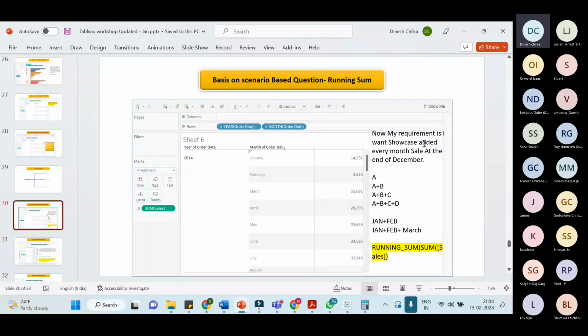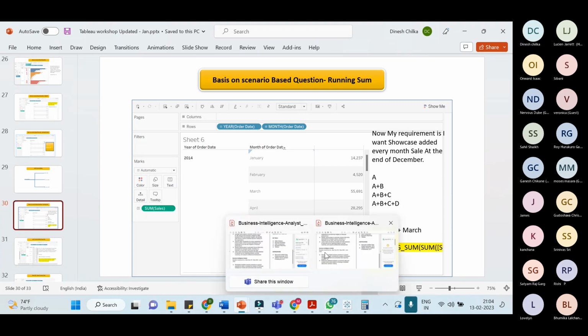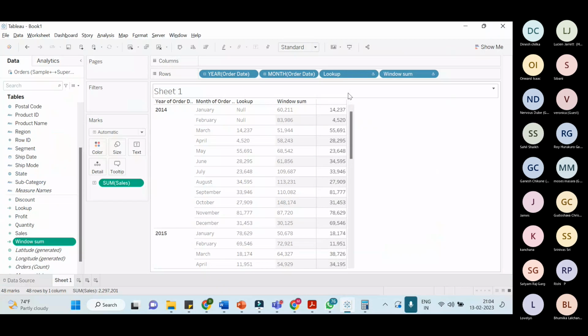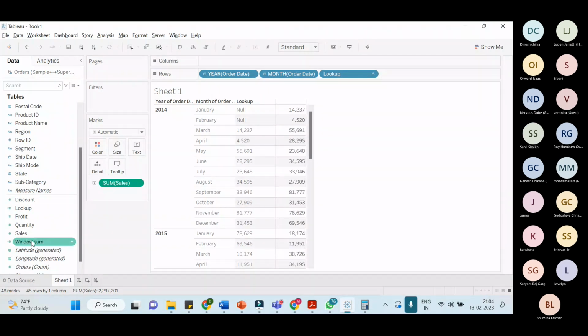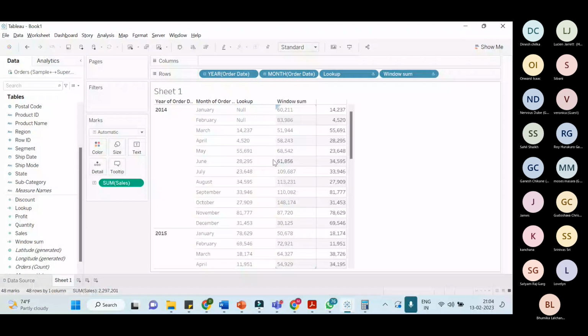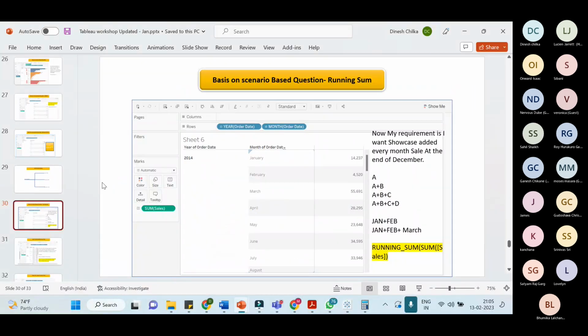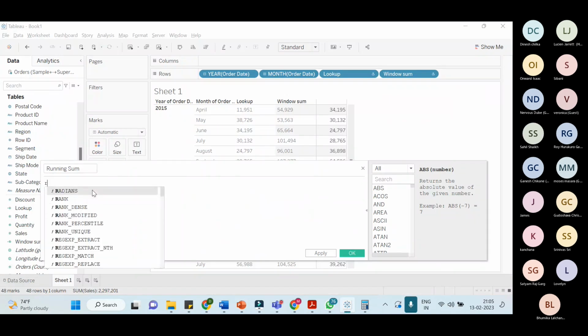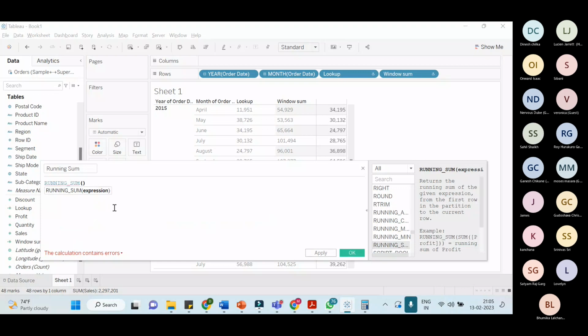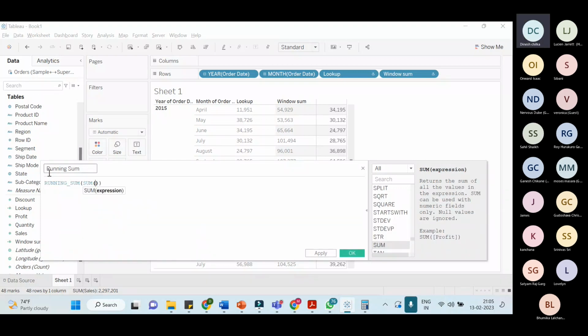My requirement is I want to showcase every month's sale added up to the end of December. What is our expression of sales? Sum of sales.